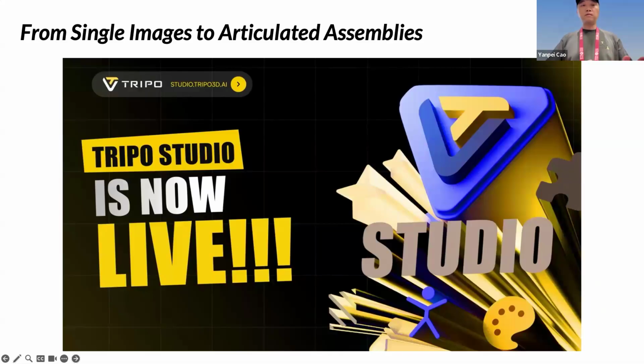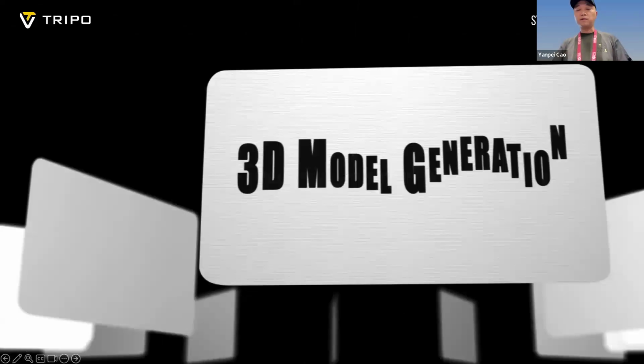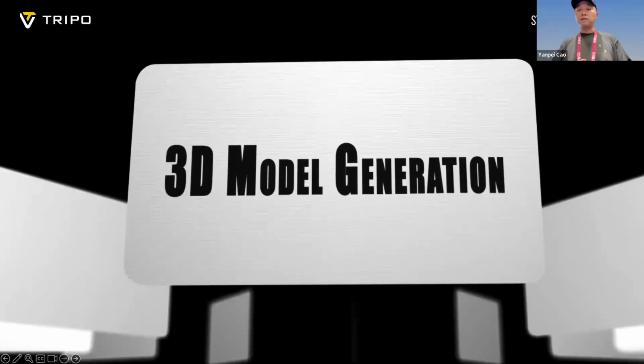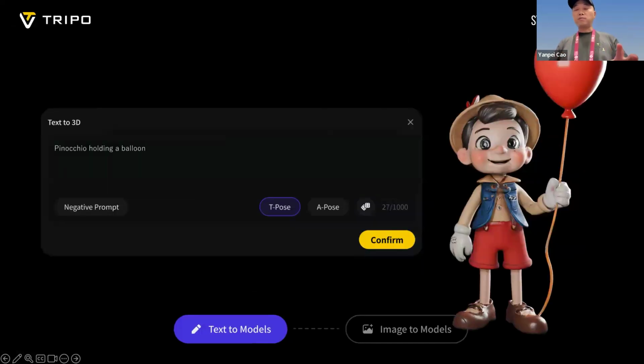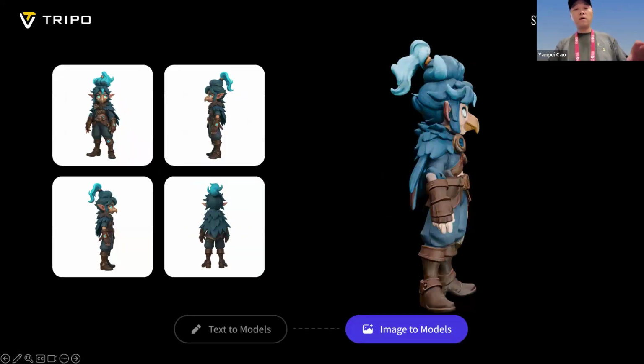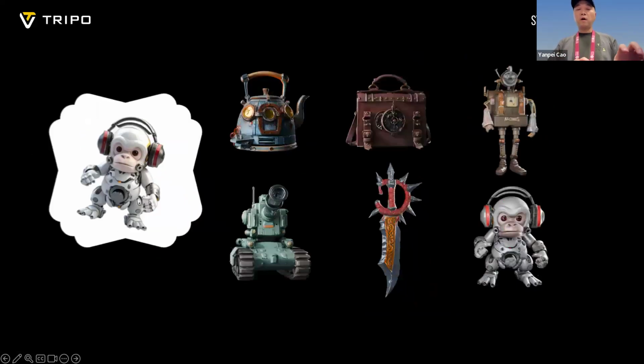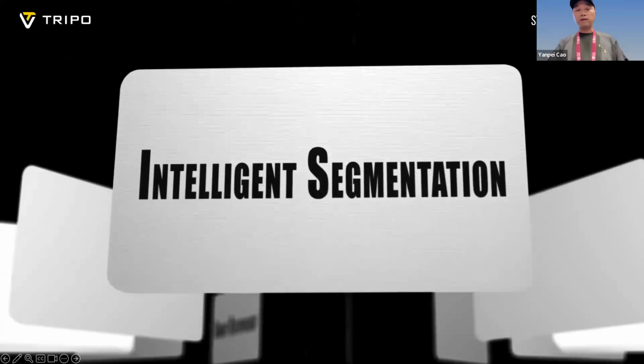So let's put it all together. We've built an end-to-end generative pipeline that starts with a simple and accessible input like a single image. The pipeline automatically generates a compositional structure, creates the geometry for each object, infers the kinematic rig and articulation, and finally brings the entire assembly to life with controllable animation.